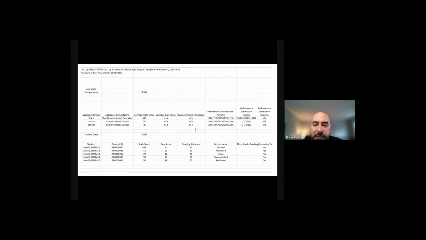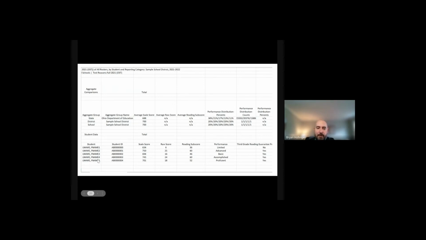This was actually the CSV version. And what I did is I just extended the rows a little bit so that you could see. So at the top here, or I shouldn't say the very top, but kind of this first section here, it has my breakdown by the state, the district, and the school, which is what we're used to seeing. If I go down a little bit lower here, you would see our individual student data. So we can see that we have 5 students in our school district, whatever you want to call this roster.